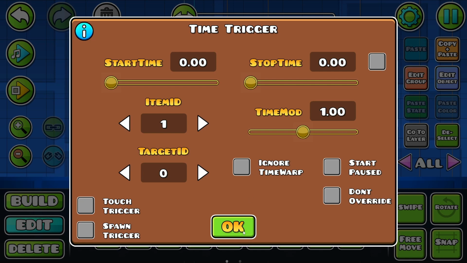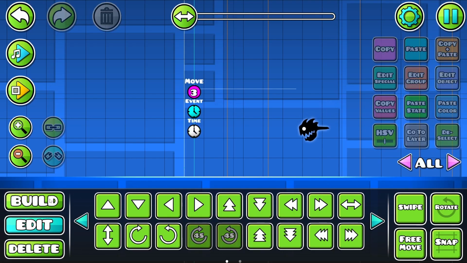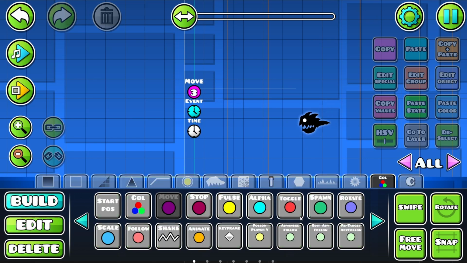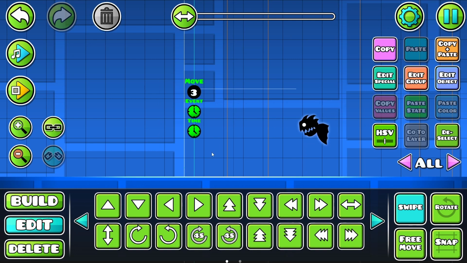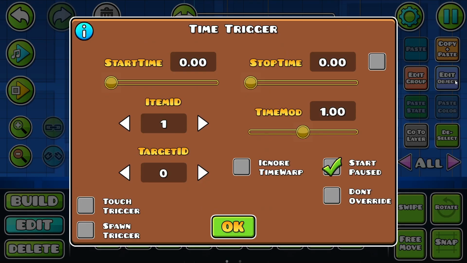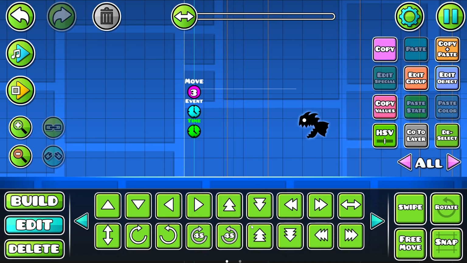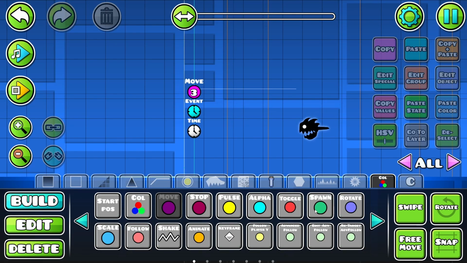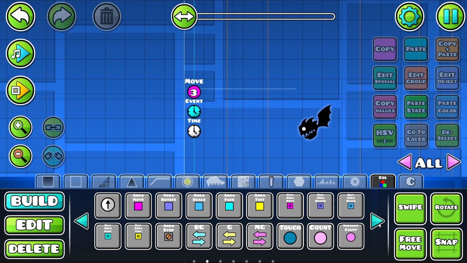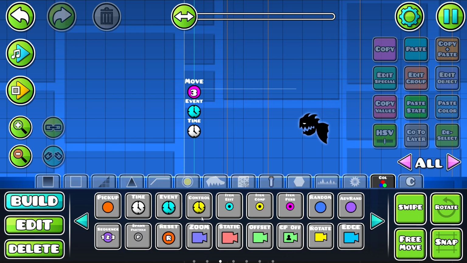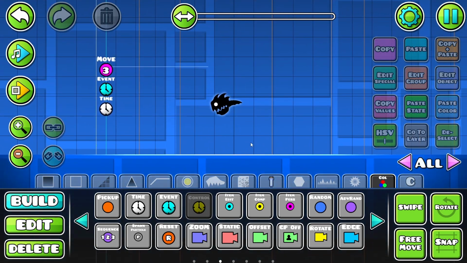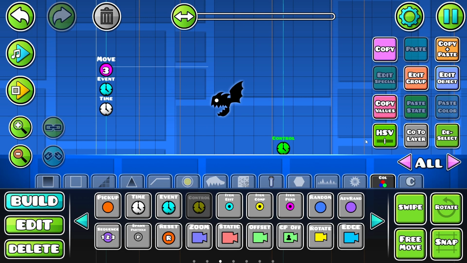So in order to do that, what we're going to do instead is start this time trigger as paused. And right now, nothing's ever going to happen. These triggers are not going to do anything because our timer is not tracking time, right? It is paused at 0 seconds. However, what you can do to then start up this timer again is use a control trigger. We can place the trigger. Let's say that we want to control right here.